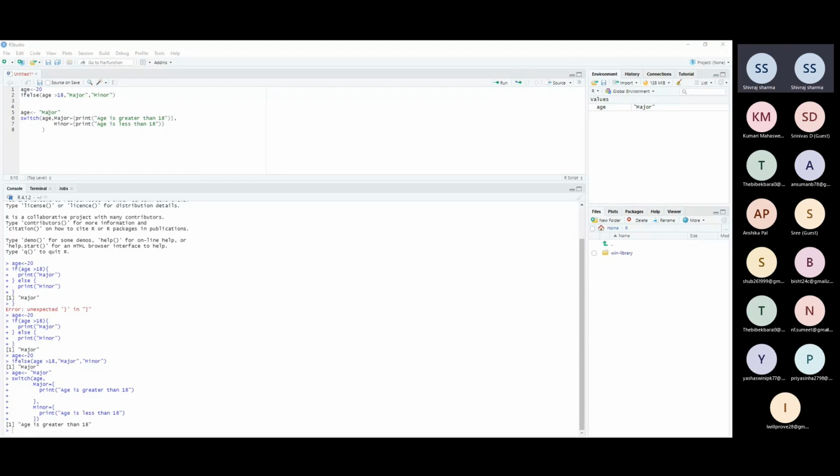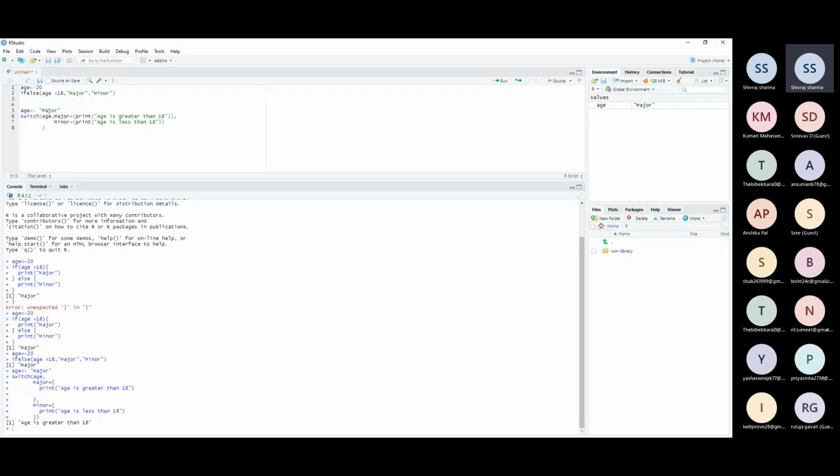The next one is your nested if. Okay. Nested if means an if statement in your if else inside another if else. Okay. Just start it with, just a moment.